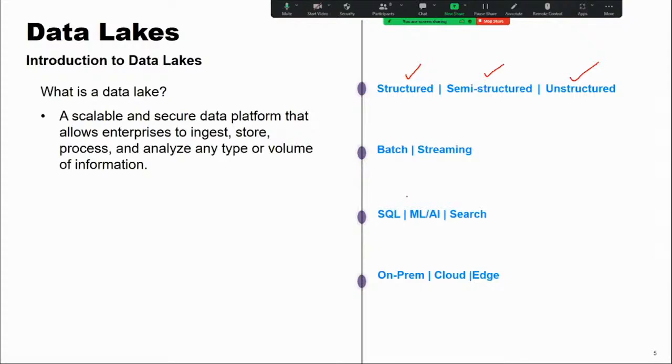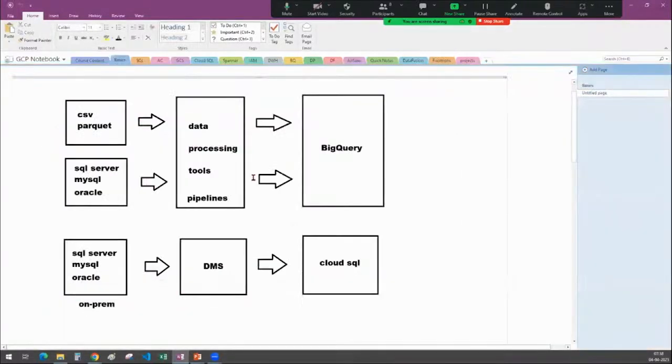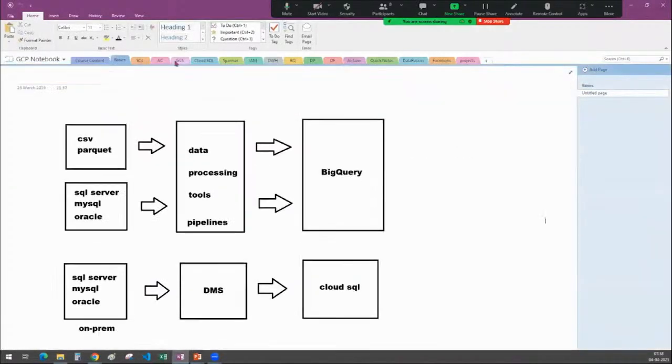It should be able to support SQL, ML, and searching. We can store on-prem data and cloud data. So it is a scalable and secured platform to store and retrieve the data for further analysis or processing purposes. So this is what a data lake is. Let me try to tell you what a data lake is from my notes. This is my notes, guys. Where is that?